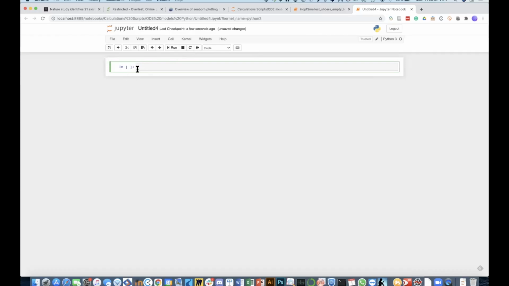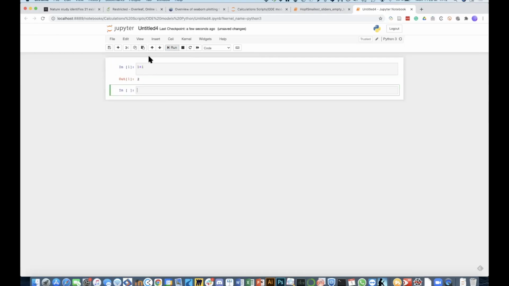You have a kind of command line where it says In, so that's input, the same as in Spyder. But the difference is that basically every box you can consider as a separate entity. So if I do 1 + 1 and I press enter, nothing happens because I have to run this box. If I do run, it will run just this box. And if I say 2 + 3, enter, nothing happens.